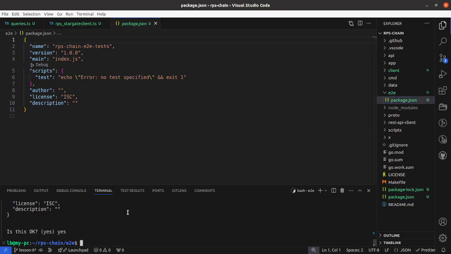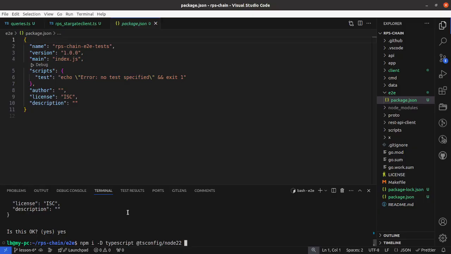We are going to add some dev dependencies, for example, TypeScript. Also, we want the TypeScript configuration, tsconfig for node 22. I'm using node 22 in my case. If you have a different version, make sure to use the corresponding version for you here.